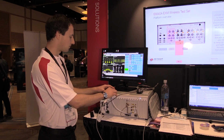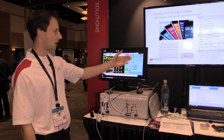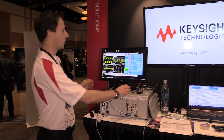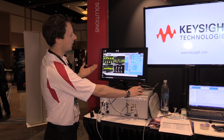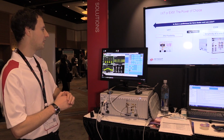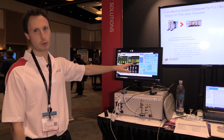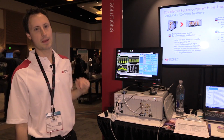So in this demo, I'm going to show you a Bluetooth application. So this looks very similar to our other products. We try to use very similar applications on all of our products. This is our Bluetooth application, and I can go in and very quickly set up a measurement. This is a transmit analysis measurement, and what it allows you to do is see the RF envelope of the signal, so power versus time. It allows you to see the spectrum and the demodulation waveform. So we're looking at a deviation in frequency with respect to time.